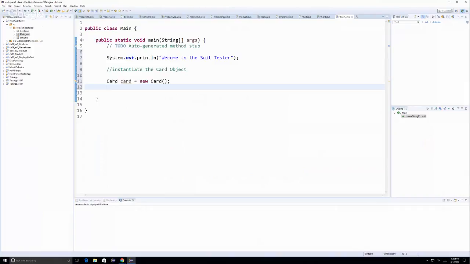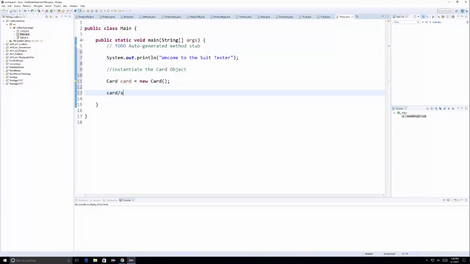Do you guys remember? If we didn't add a constructor in the class, what does Java do? It automatically creates one for you, and you just don't see it. It's not a problem because Java is going to create one for us, a default constructor. If you wanted to pass arguments to the constructor, then you'd have to add one. And you can add one anyway, but it will not be a problem that we did not add one. Okay, so now we're going to call the methods of the class.